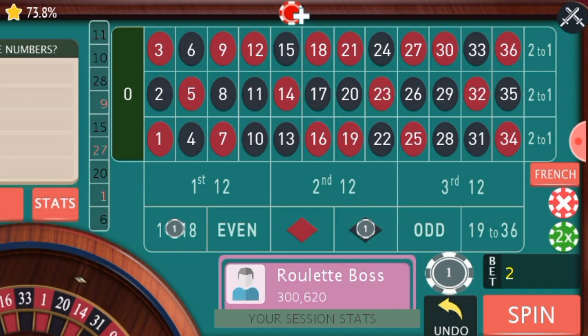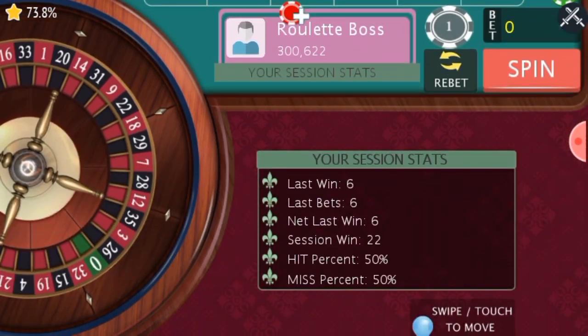And that's it, guys. You play for 10 units per session. When you have made that 10 units, you take a 5-10 minute break and you come back again.